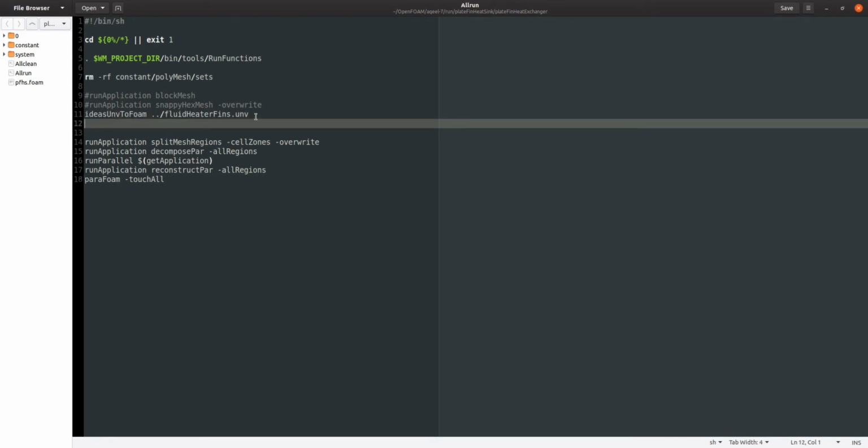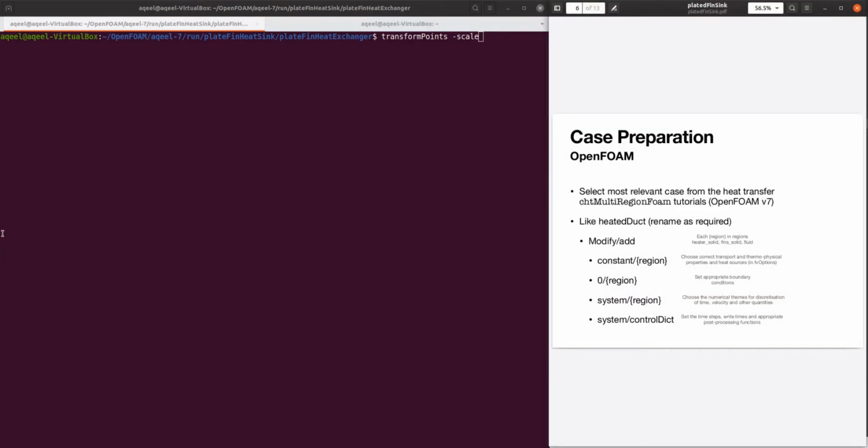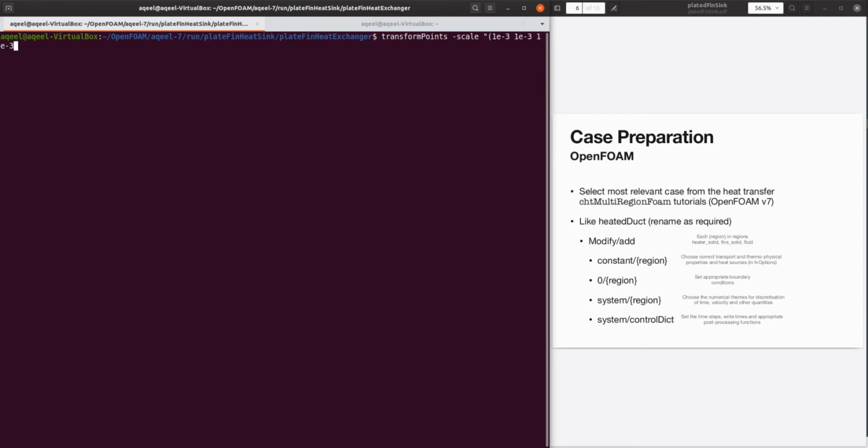Similarly, we can add if we want to rescale our mesh. For example, in this case, I want to rescale, and it can be done using transform points, rescale, transform scale, and then we can give, for example, in X, Y, and Z the scaling factor.